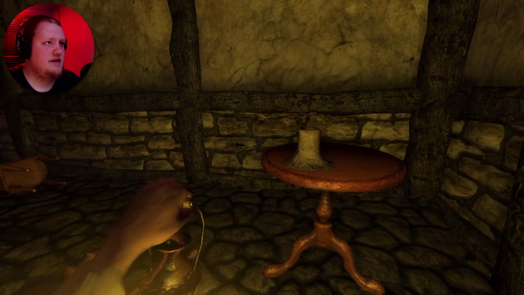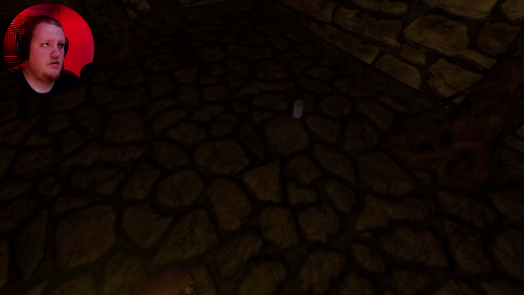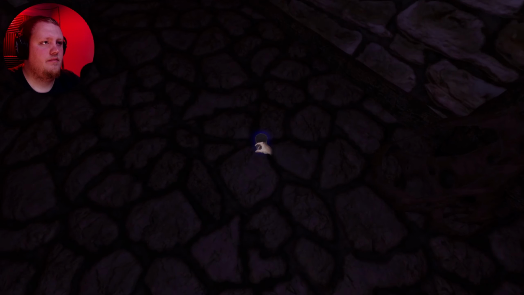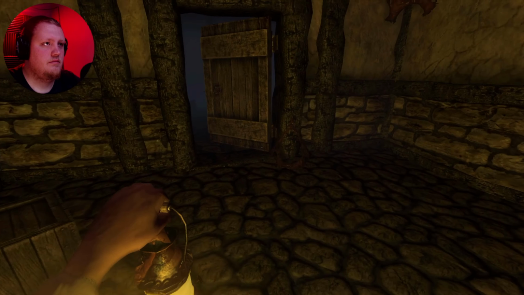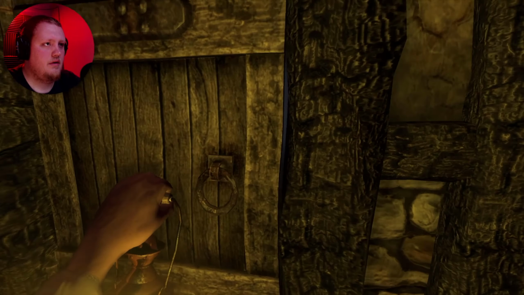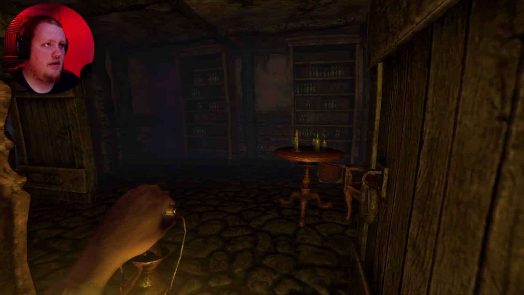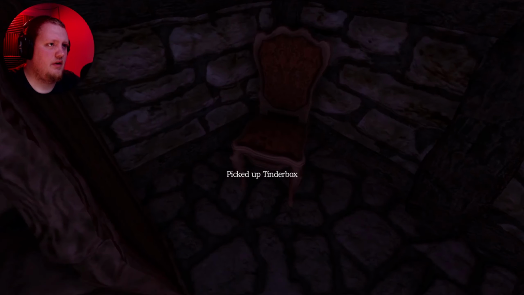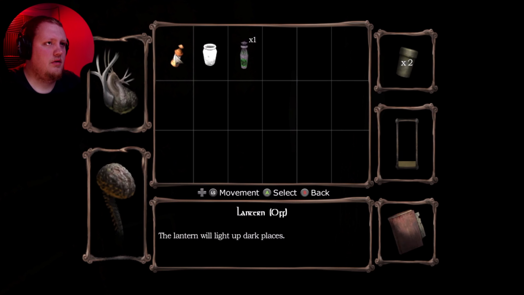Come on, we need more tinder boxes. Wow, one. Is this where I came from? I think I've been through here already. Oh, there's another tinder box. We have to look around better. What is this for again? A medical... improve health.